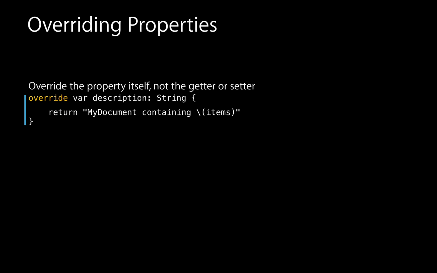We can also talk a little bit about overriding properties. So in Swift, you don't override the getter or the setter separately. Instead, you override the property itself, and then you provide a getter or a setter as appropriate. So here we're doing something very simple. We're overriding this description property and providing a new getter for it. Now, what this means to the Objective-C runtime, to your Objective-C code, is that you've overridden the getter. But the semantic model in Swift is different. It's based on overriding the actual thing that was declared, in this case, the property.